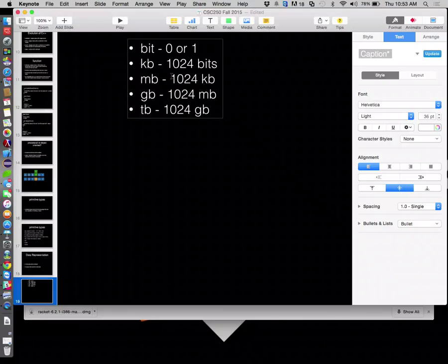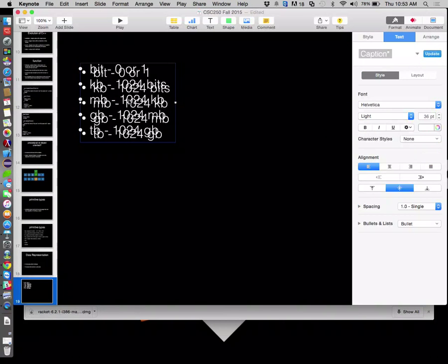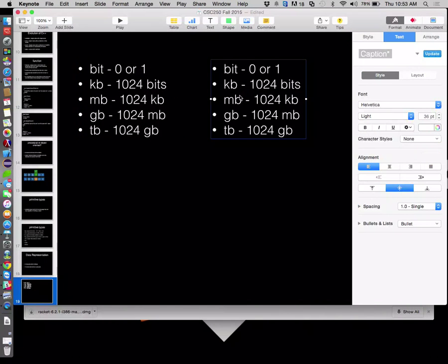A terabit is 1,024 gigabits. On the other side of the equation, this is where we have a kind of consumer fraud going on. We have the idea of a byte. A byte is actually 8 bits. A kilobyte, big B, is 1,024 bytes.